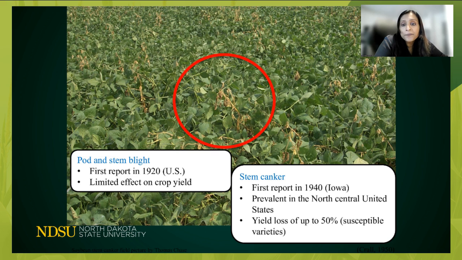It soon spread to the North Central United States, and because we did not have any fungicide recommendations at the time, and farmers were heavily dependent on the varieties that were available in the market, they observed yield losses of 50% or more. And the only way to manage the epidemic in 1940 was to eliminate two of the susceptible varieties, Black Hawk and Hawkeye, which were high yielding at the time, but because they were susceptible to the stem canker fungus, they were just eliminated from soybean production.